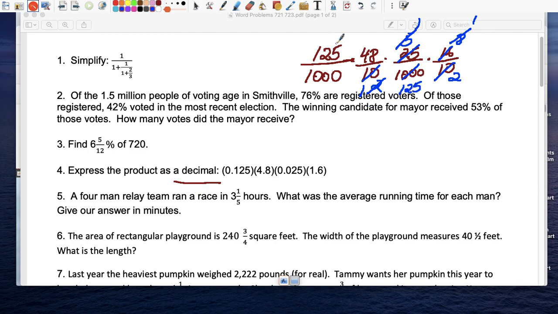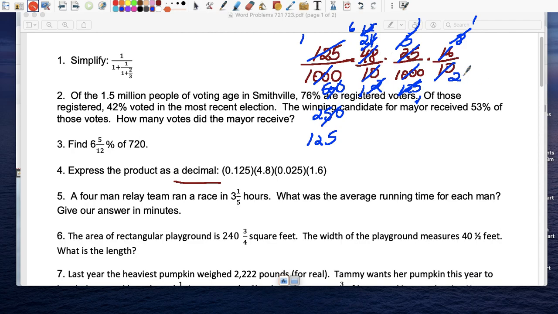And then notice that I can cross out this 125 with this 125. So definitely put a 1 here and a 1 here. And on the top, I'm left with 48 and 100. So if I divide this by 2, I get 24. This by 2, I get 500. And I simplify that again, I get 12, I get 250. If I divide by 2 again, I get 6, I get 125. I can divide by 3. No, I can't divide by 3 because this is 8. It looks like that might be my final answer.